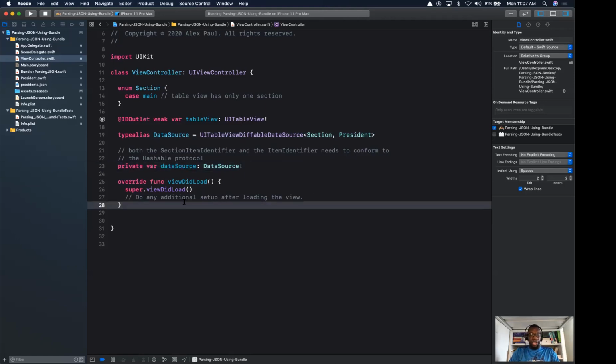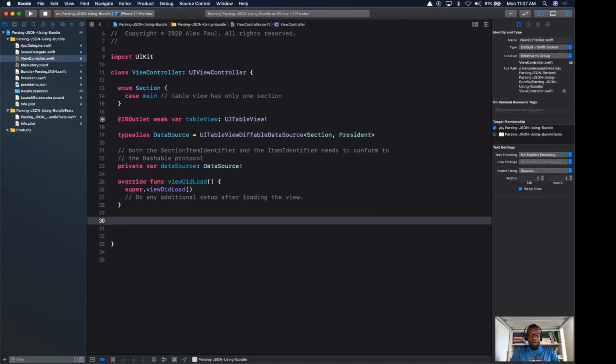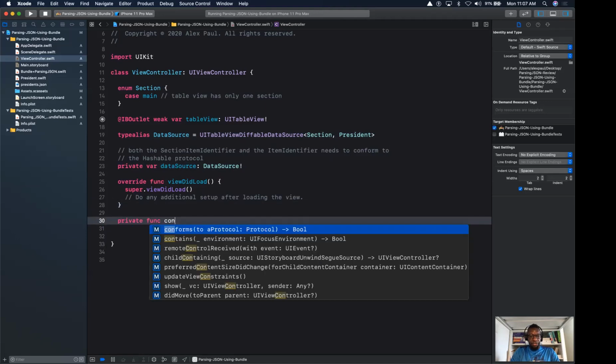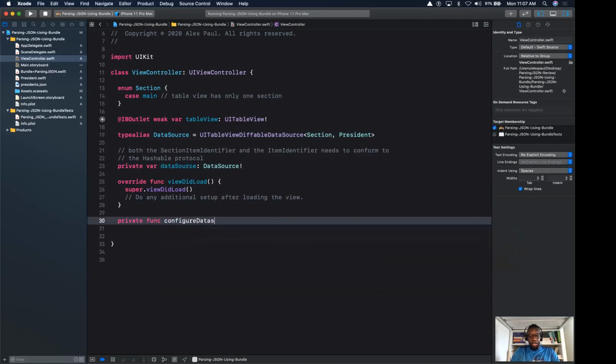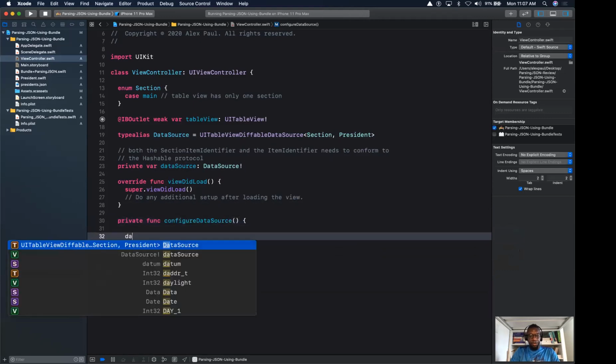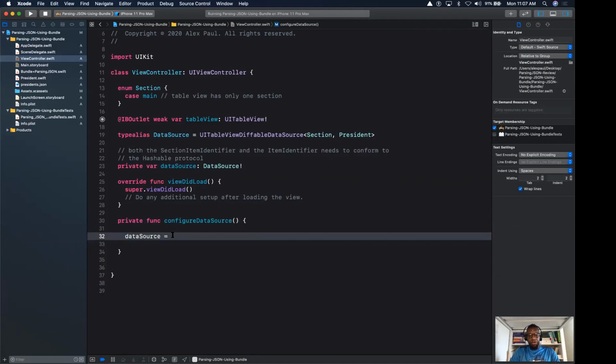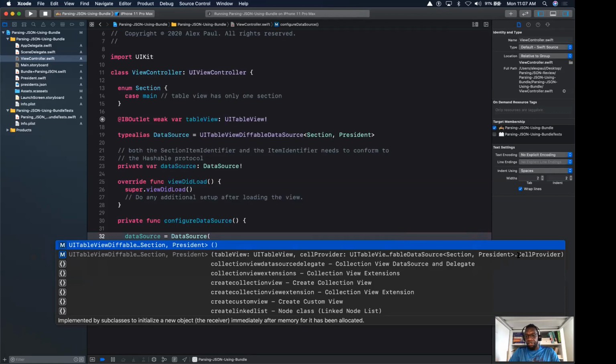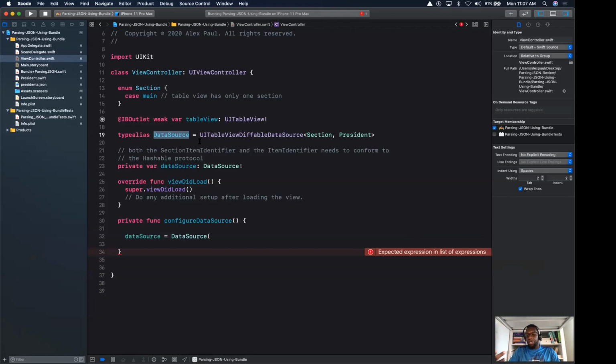Because when we're doing, for example, down here, when we actually write our configure data source function, a regular variable, we are not allowed to do this. Like here, if I say data source, a regular variable cannot replace what that data source type is here. Because after that data source, it's expecting other values as well. It's expecting us to put in our table view initializer. So what we're doing is only making our data source here a placeholder for something else. It's not a variable. Okay.